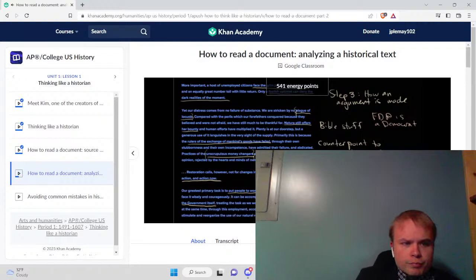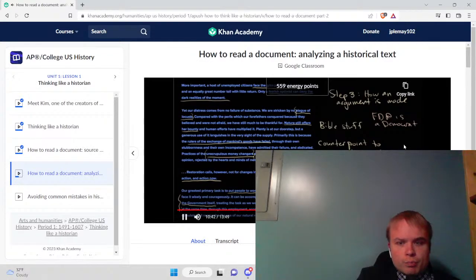Right. And so he's saying that direct recruiting by the government itself, government jobs, having the powers as if the Depression were war, that is a case for really strong government intervention, which is a keystone of the Democratic Party compared to Republicans who generally advocate for a smaller government. So he's saying this is what's going to work. The Democratic platform of using the government in the economy and in social programs is what's going to work to get us out of this depression. So he's making like a big, strong case for federalism.